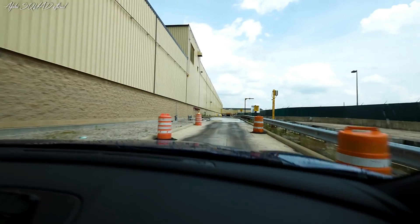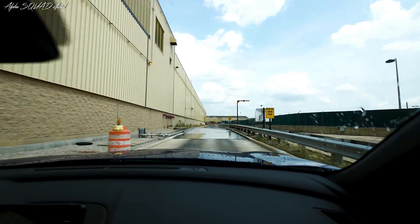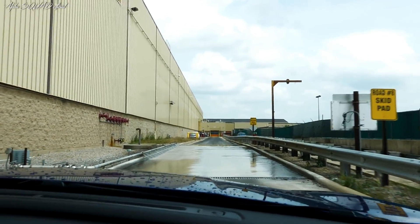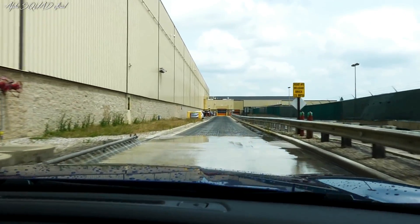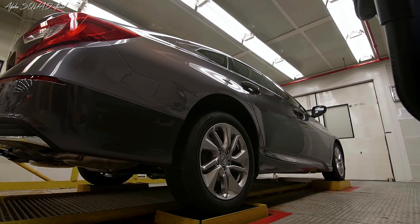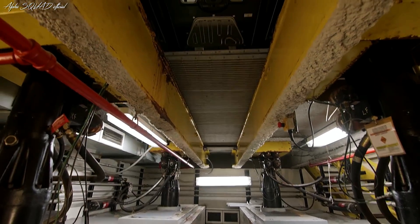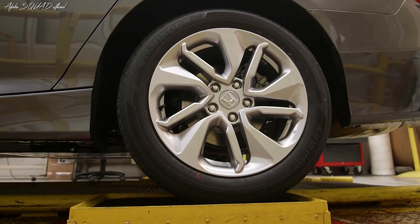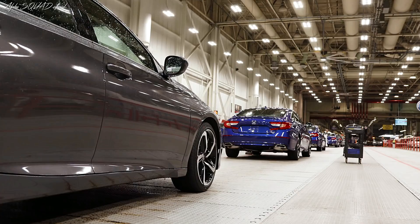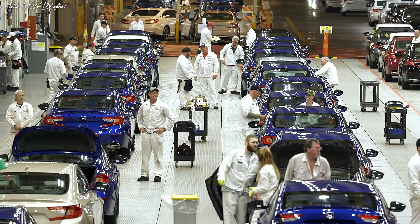Also while we're outside, we go down a squeak and rattle track specifically designed to bring out different rattles in our cars — suspension rattles, interior cabin rattles, anything the driver might come across. This is what's called body twist. We have a booth designed to recreate that track and find any noise. And of course it's always a matter of checking the ten cars before that car and the ten cars behind that car so we can guarantee our quality. Then back into another final inspection area before the car is taken to pre-ship.